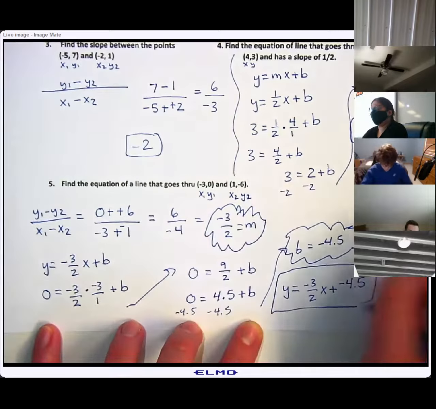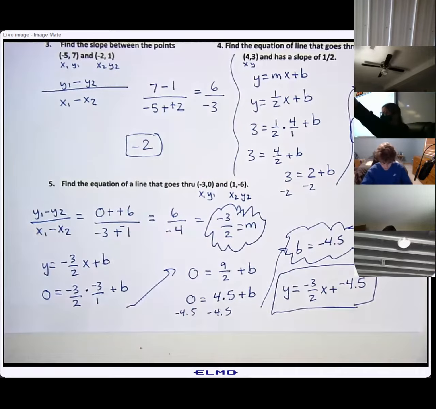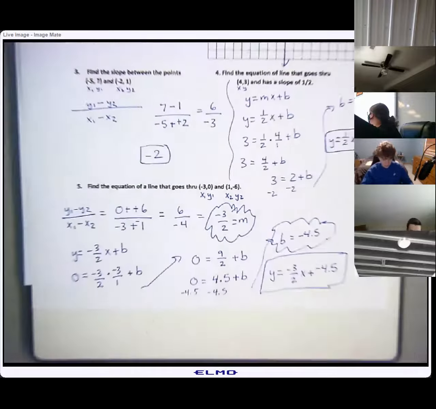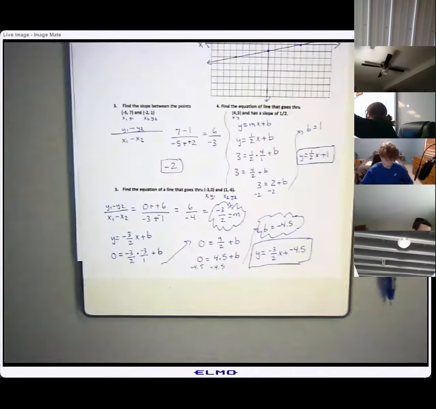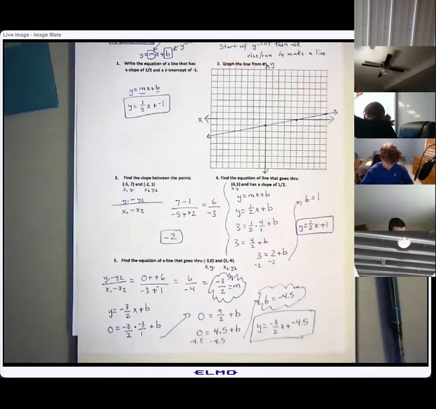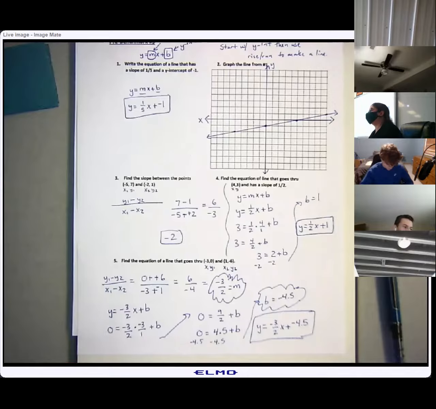Hey, are you allowed to use this on the benchmark tomorrow? Yeah. Please do. What's your homework tonight? Nothing. Your homework tonight is to not lose this. It's just one piece of paper. No, do not lose it. Save the trees. Reduce, reuse, recycle. Listen to Miss Todd.